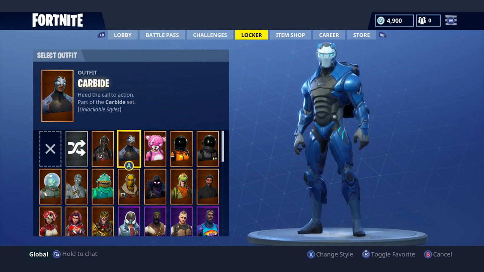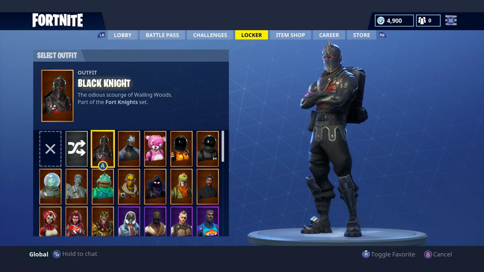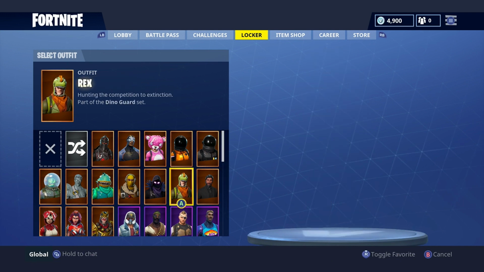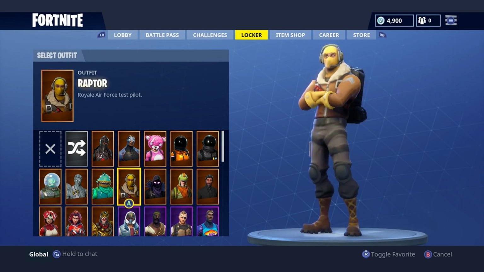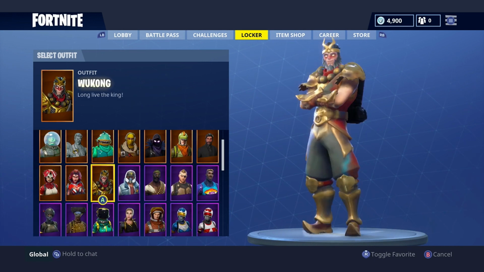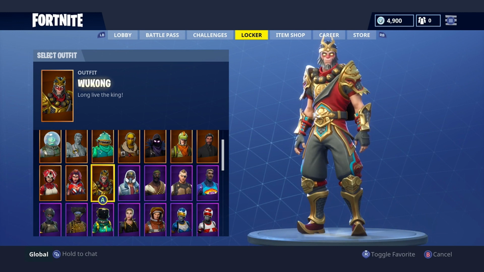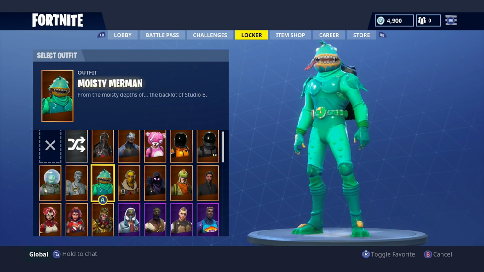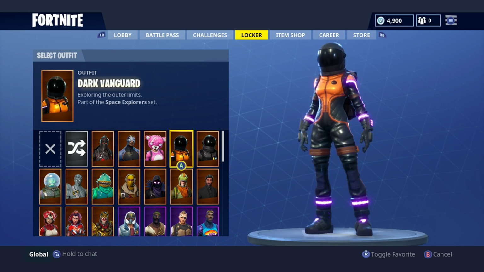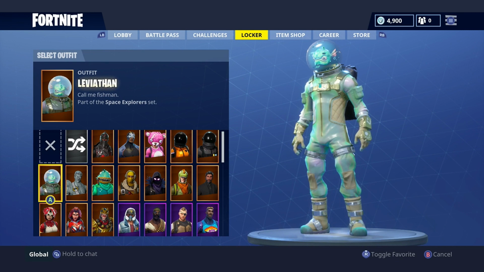So we're gonna do pickaxes, gliders, skins, and emotes. So right now we have the Black Knight, Carbide, Cuddle Team Leader, Dark Vanguard, Dark Voyager, the Reaper, Rex, Raven, Raptor, Moisty Merman, Love Ranger, Leviathan, Triceratops, Valor, and Wukong. So we have 15 legendary skins in total, which honestly I wish I had a few more. And I guess I can say my favorites. I would say Raven, Dark Vanguard, and probably Triceratops, maybe Leviathan at this point.